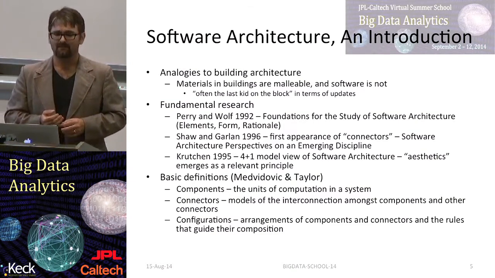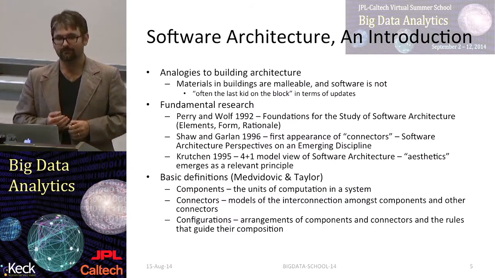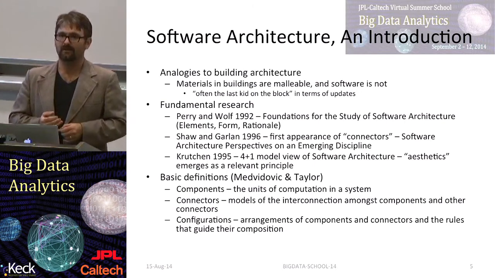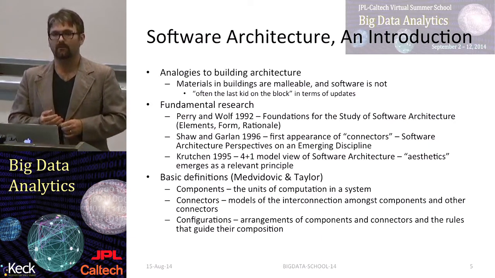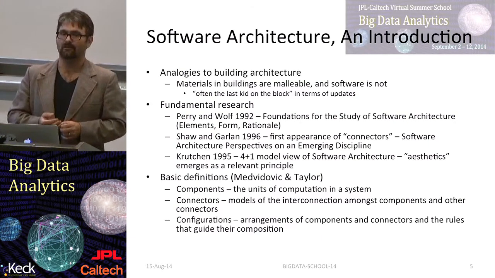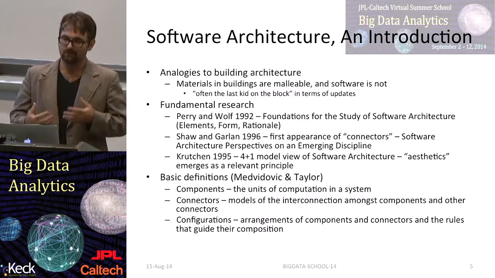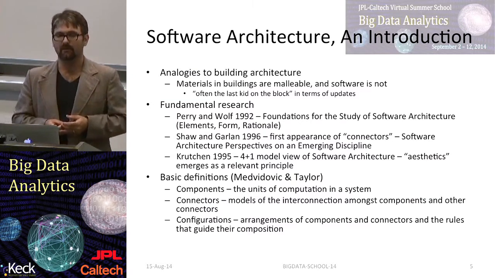And then finally, if you're thinking about fundamental software architecture research, Philippe Kruchten, one of the folks behind the Rational Unified Process, who was heavily involved in things like Rational Rose and other things, published a paper in 1995 called the 4+1 View Model of Software Architecture. In it he is trying to think, how do we model software systems effectively? What types of things should they have in terms of their elements? His definitions are very consistent with Perry and Wolf and with Shaw and Garlan.